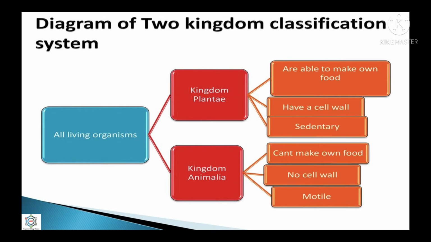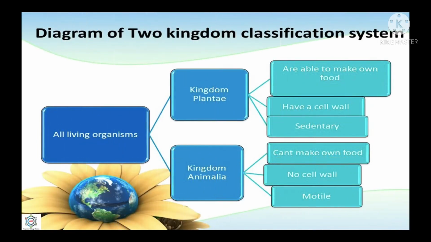A need was also felt for including, in addition to gross morphology, other characteristics such as cell structure, wall nature, mode of nutrition, habitat, reproduction methods, evolutionary relationships, and so on. As a result, classification systems for living organisms have evolved, and though the plant and animal kingdoms have remained constant across all systems, the understanding of what groups of organisms fall under these kingdoms has shifted. The number and nature of other kingdoms have also been interpreted differently by different scientists over time.